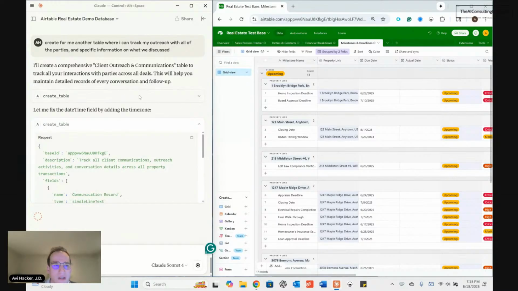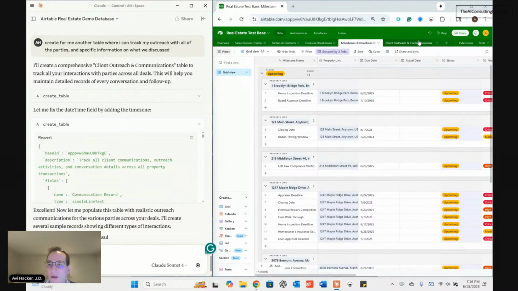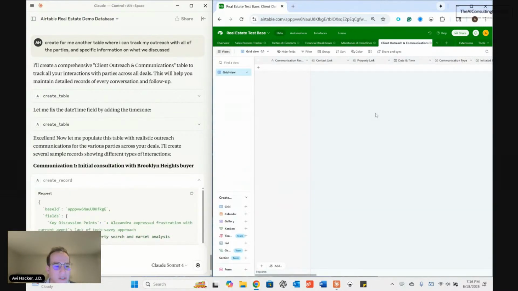So it's creating another table, and outreach and communication.